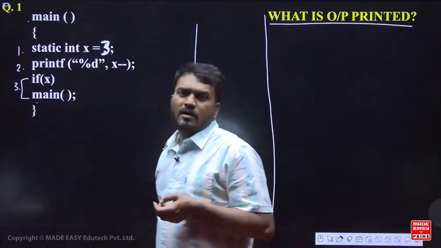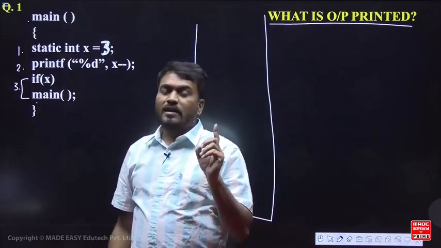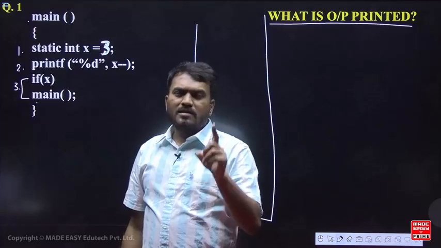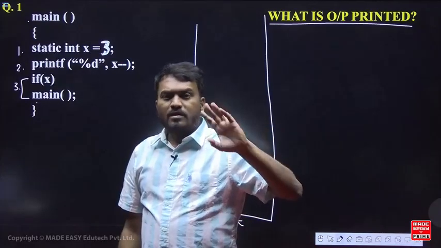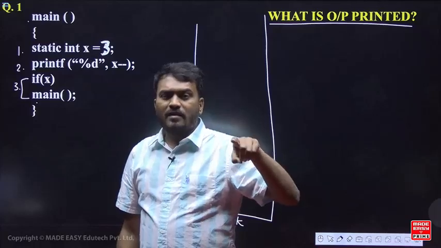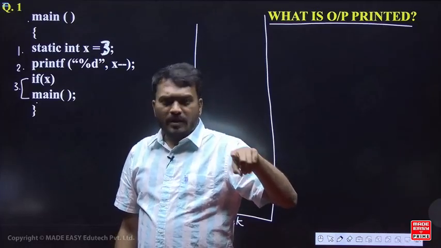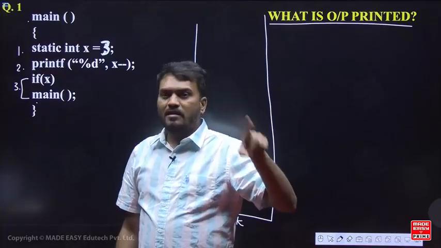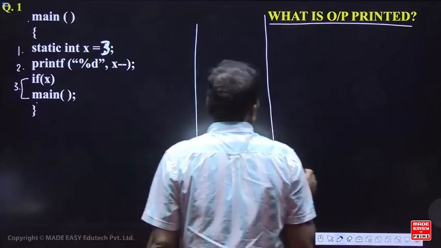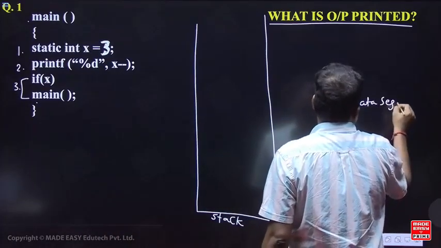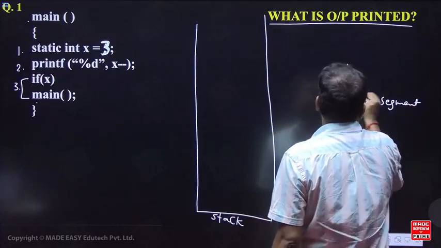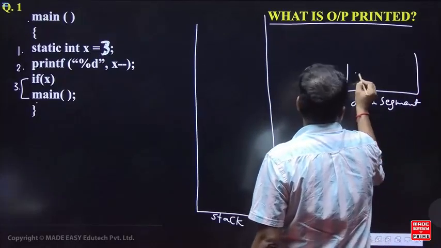Okay, now look at here. I am executing the program here. When you are executing the program, what I said, first you have to check, is there any global variable, is there any static variable? Why? Because for the global variable and static variable, memory is allocated at compile time. Where is it allocated? In the data segment. So now I am allocating in the data segment. So here is the data segment. Now you are having the static variable. What is that? X.